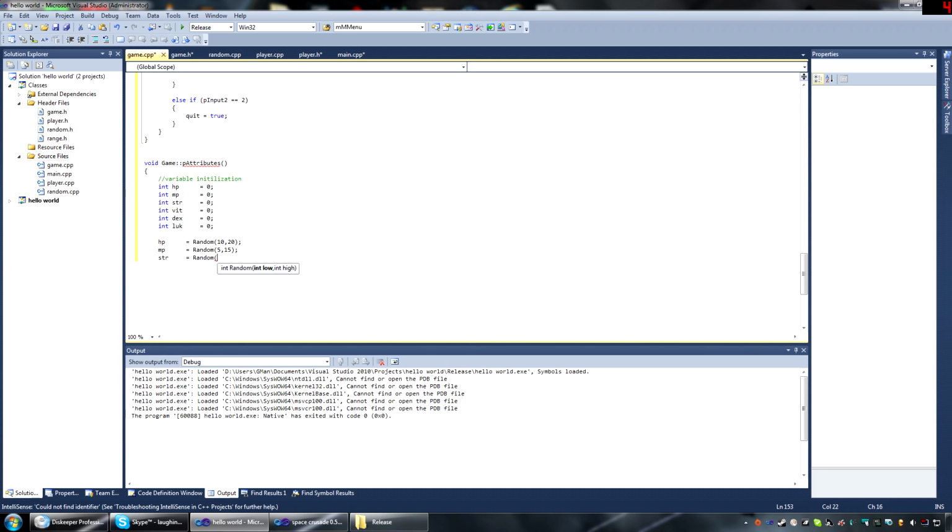Save some time. STR 3 to 9. VIT 2 to 10. Dex and luck.